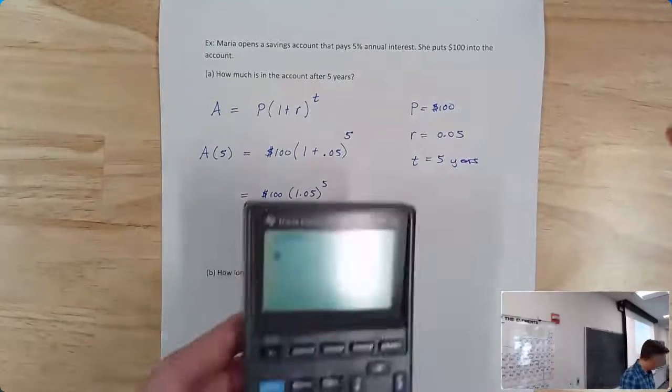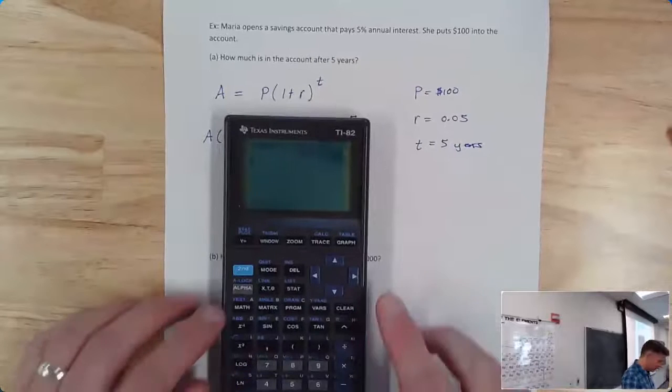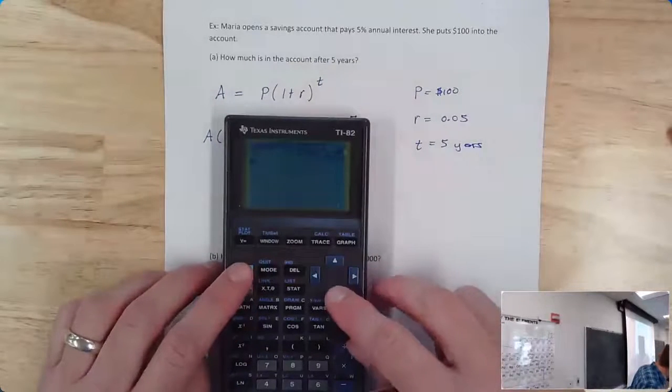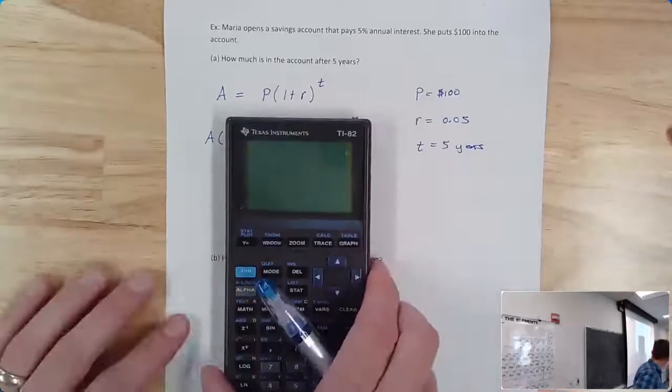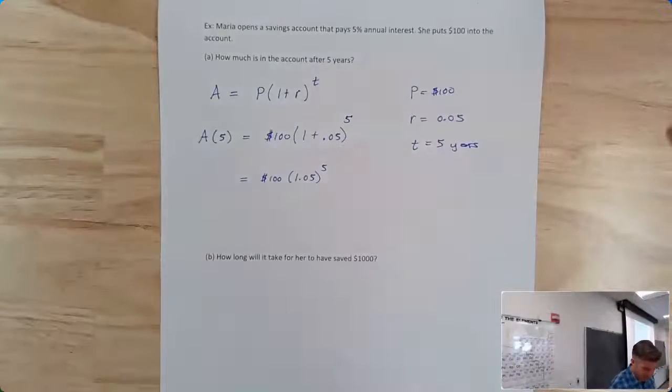So let's see. I wish I could make this easier to see. Can I make this brighter? No, that's worse. Can you see that even a little bit? No, I can't see it. Okay, I'll just do it on my own here.